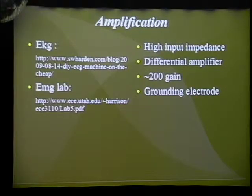But the important thing is to have a high input impedance, since your body is not actually a battery, it can't provide signals at a high current. It's important to not draw a lot of current so that you don't distort the signals coming in from the actual muscles. A differential amplifier is used so that you're rejecting any other signals inside your body, so you don't pick up any antenna signals, and just the voltage across the 2 electrodes placed on your body is being amplified.